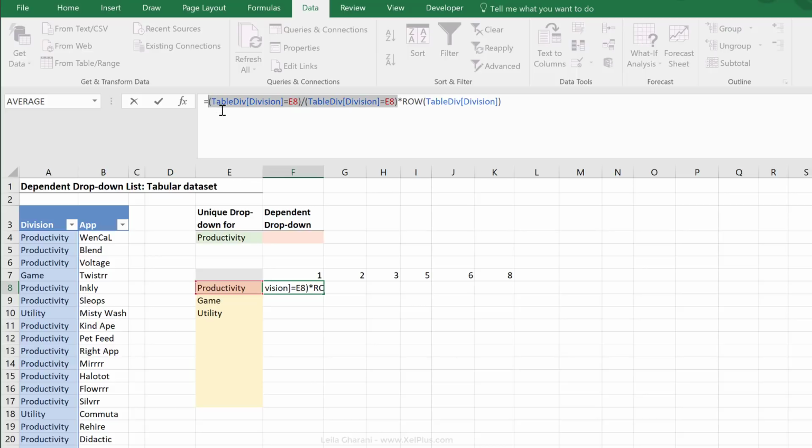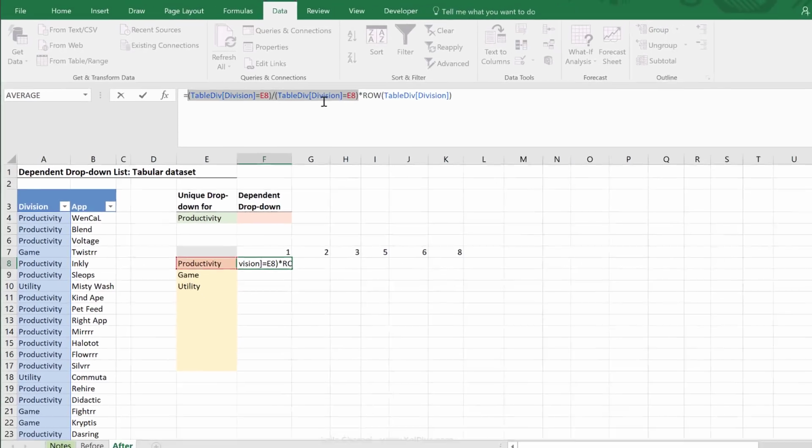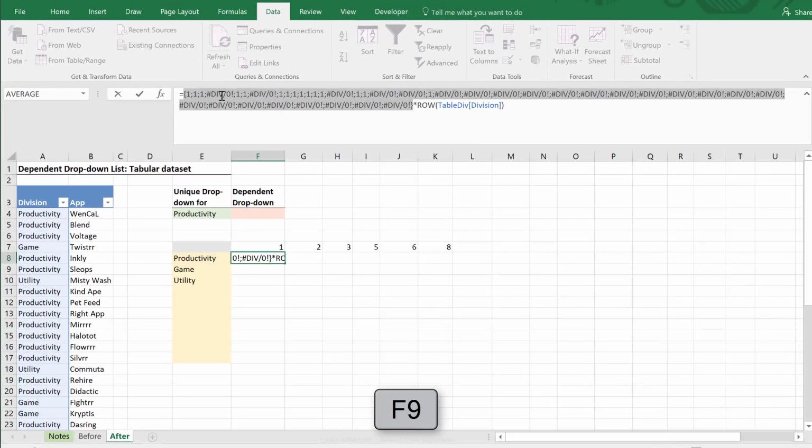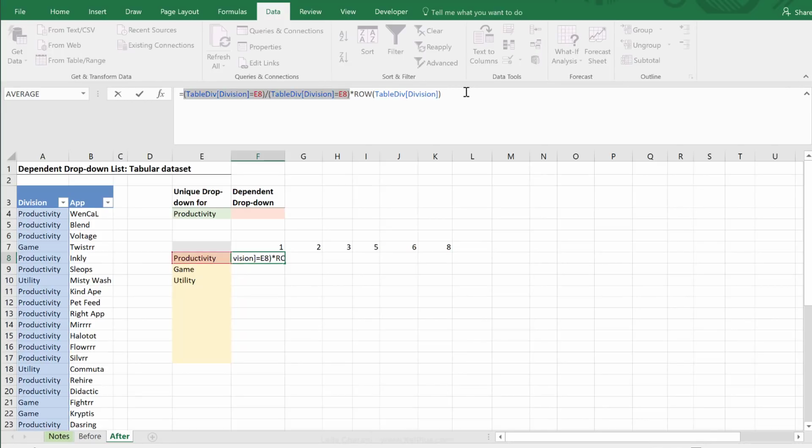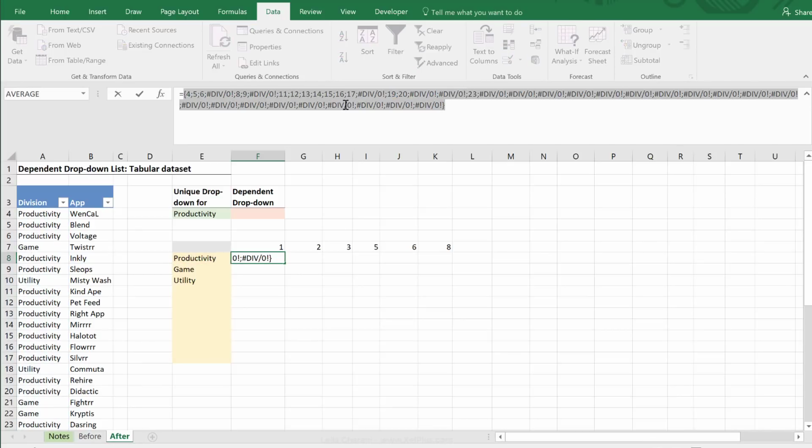Because if we divide a true with a true, we're dividing a 1 with a 1, we get 1. If we divide a false with a false, we're going to get an error because we're dividing 0 by 0. Right? So if I just highlight this and press F9, you can see 1, 1, error, 1, 1, and so on. Now if we multiply this with the row, we should get the same thing, but have the zeros replaced with errors. Okay, so we're on a good track.